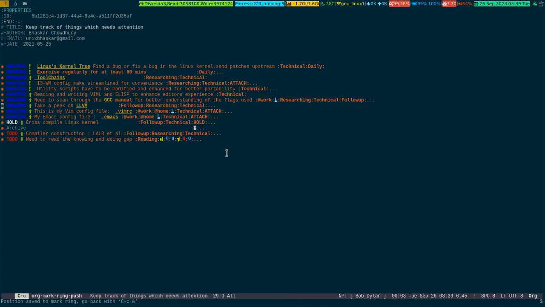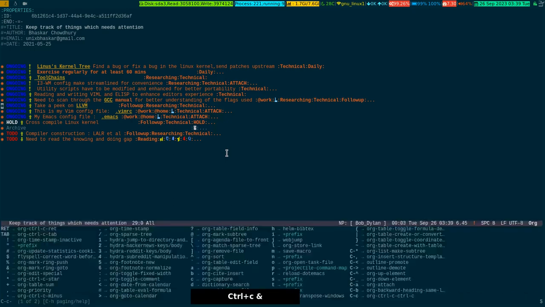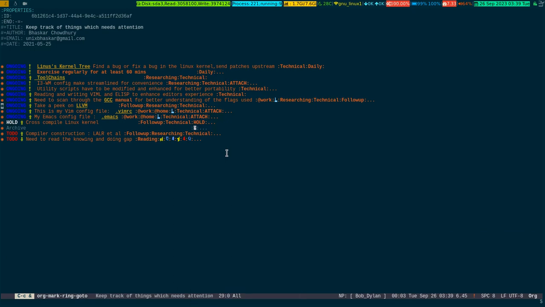Now as it suggested at the bottom of the screen, if I do Control C and ampersand, it puts me back where the mark was set. Control C and ampersand. See, it's going back to where we marked it with the Control C and percent.